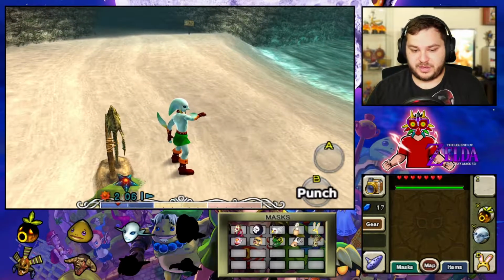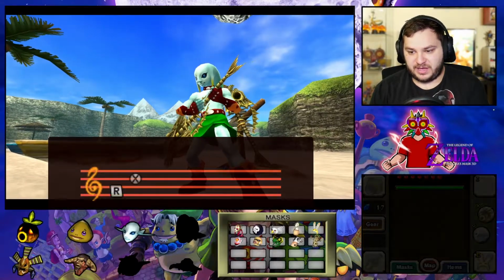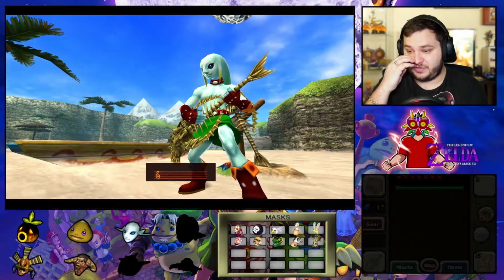There is one thing that we do need to do before we start today's episode, and that is to go and get a red potion, because we will be needing it to obtain a mask in the next section of the game.